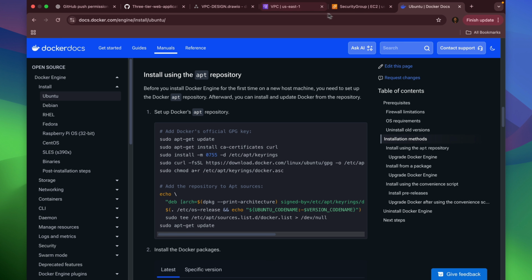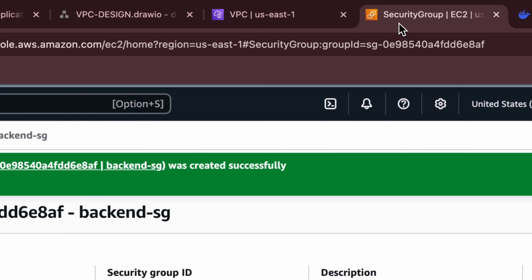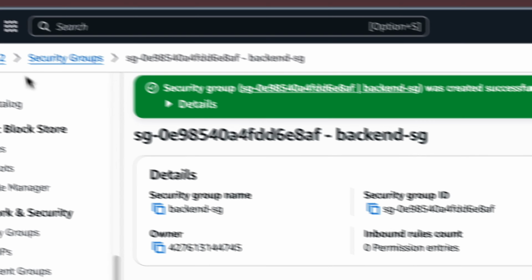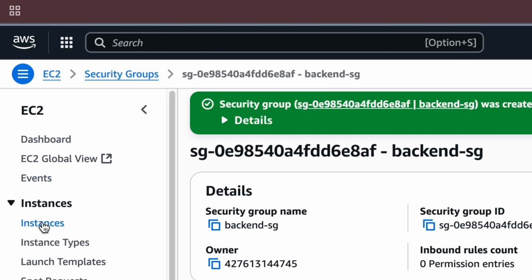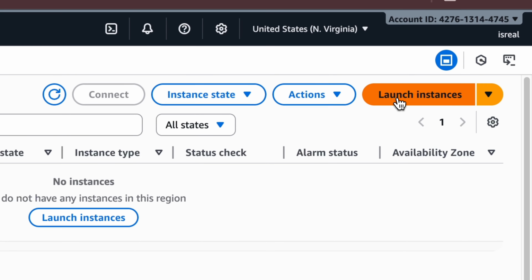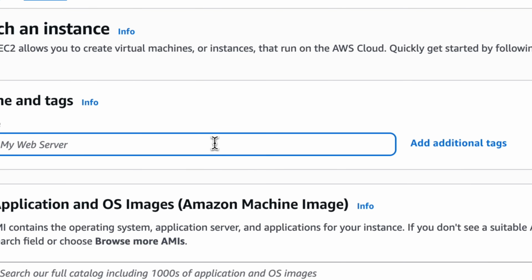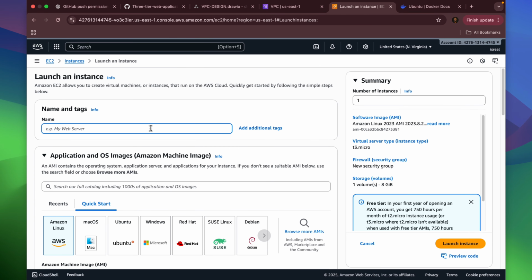So let's do that. Let's head over to create EC2 instance, go to instances like this, and then click on launch instance. The first thing: we are launching 5, 3 in a public subnet and 2 in the private subnet. We can't launch all the 5 at once, because when you create an EC2 instance, it gets attached to a subnet and availability zone, and you can't change that once the instance is up and running. So we're just going to provision 1 for the 3 front ends. I just want to put them in the public subnet, and put the database and the Redis on a private subnet.